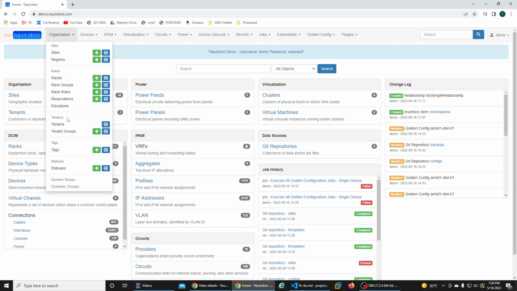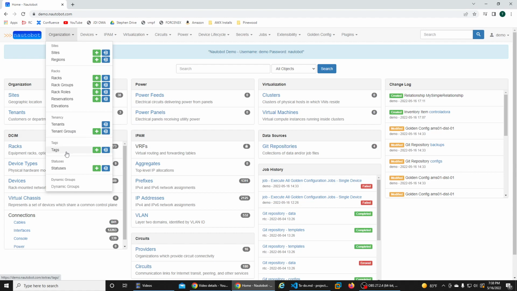And then moving on to tenancy. Tenants, you can kind of think of them as child organizations, so to speak. Let's say, for example, that you are an ISP and you have a lot of T1 lines that you lease out to customers. If you had three customers that were leasing your lines, you could create tenants correlating to each one of those organizations. And then furthermore, if you wanted to, you could group them in tenant groups.